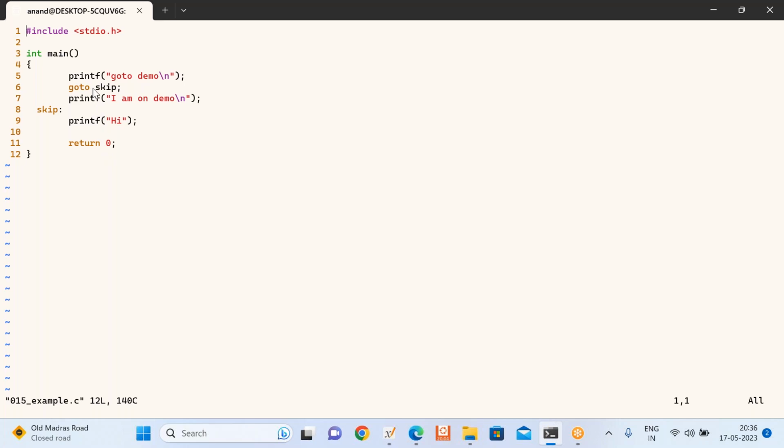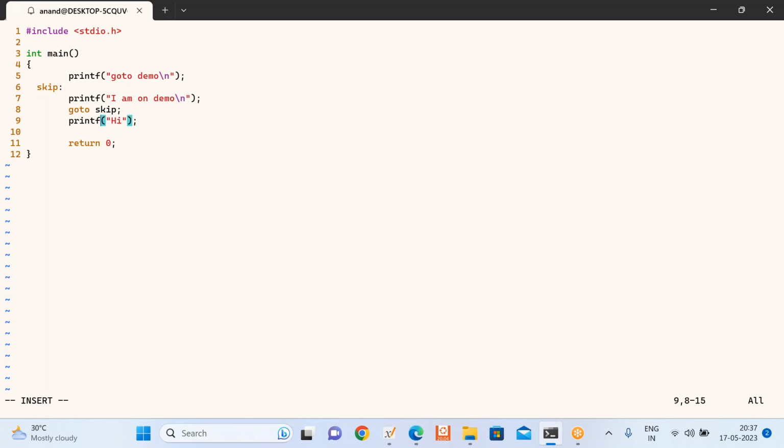But observe the last example. In the last example, this is what we have written.